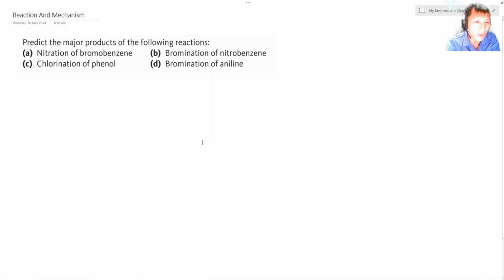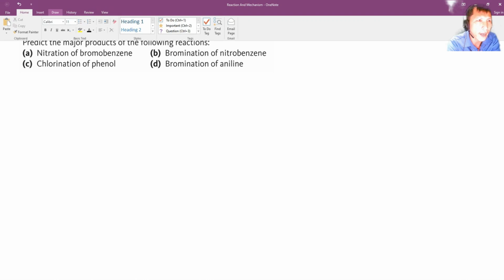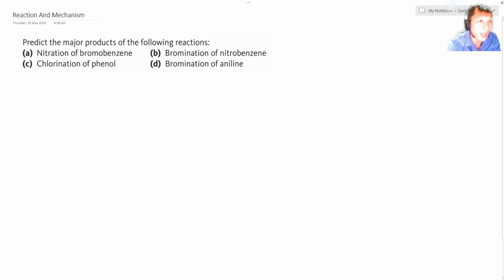Okay, so nitration of a bromobenzene, we will first start with, of course, drawing what a bromobenzene really is. From our previous discussion, we know that bromobenzene would have that benzene ring. Let's first draw that benzene ring. Of course, you must know how to draw this without even using a cheat sheet. But if ever you cannot, then you may still use the cheat sheet, but it will take too long. It's our basic. This is benzene.